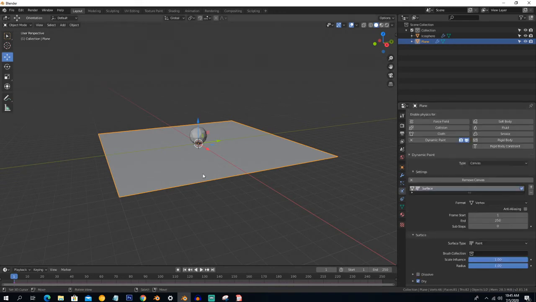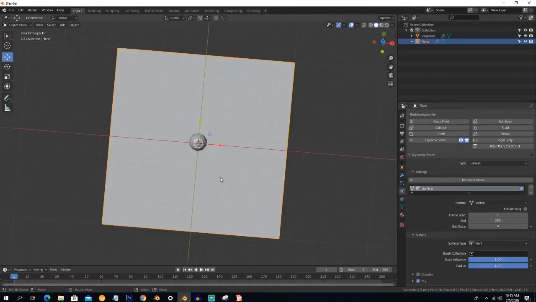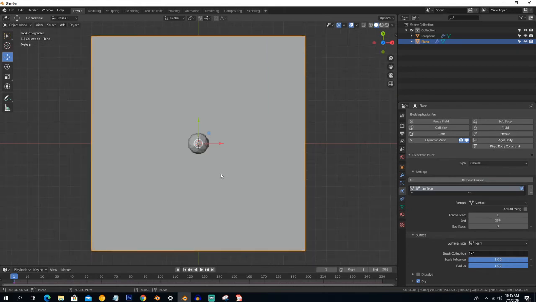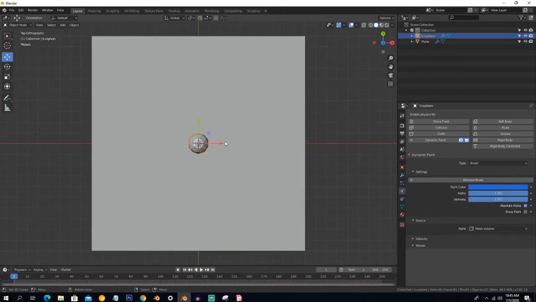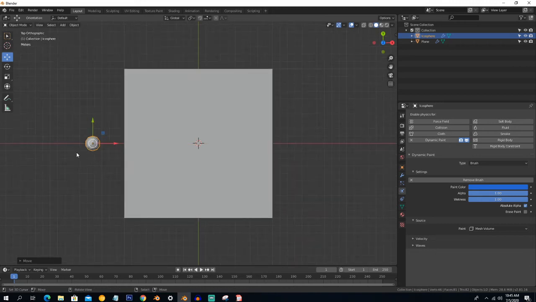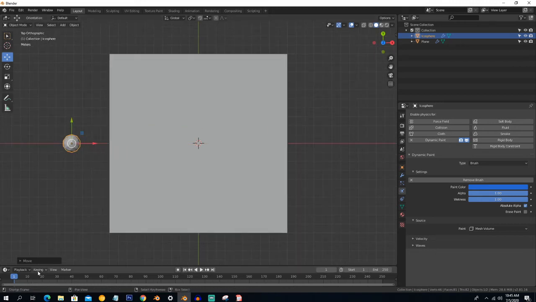First we will have to quickly set an animation, so we will do it right here, and just for speed we will select location, rotation, scale, and now press I and go forward on the timeline.